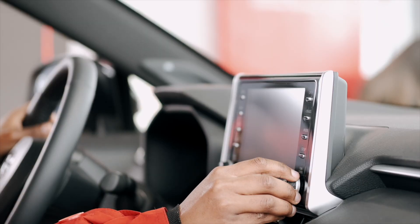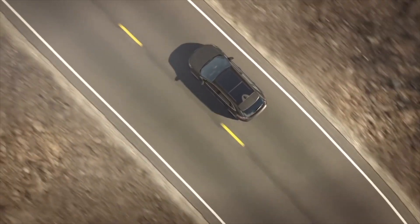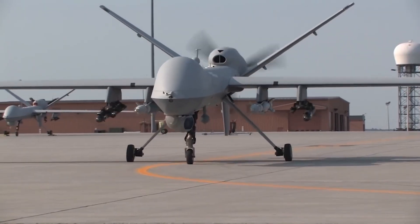But it doesn't stop there. Our cars, which are more computer-augmented than ever before, also rely on these processors — whether it's the car stereo running CarPlay or Android Auto, or the driver assistance technology that keeps us in the lane or the right distance from the car in front. These processors are even heavily used in manufacturing as we rely on robotics more than humans, and also in aerospace and defense, like military drones and aircraft.